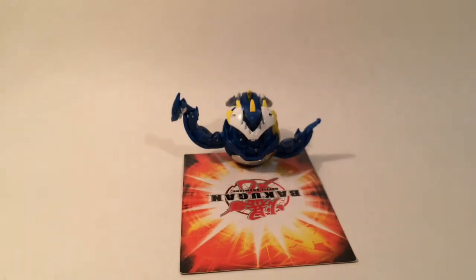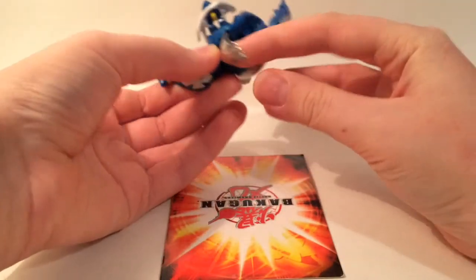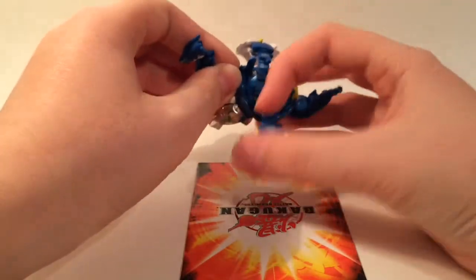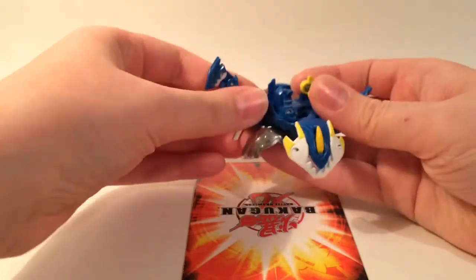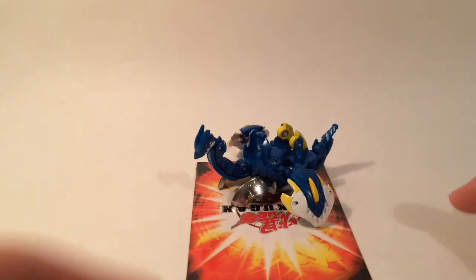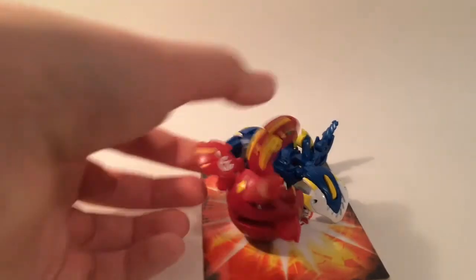This is more of like a defensive mode, even though the first mode with the arms out, and you don't even have to fold up the Bakugan to change the mode, you can just press it in, does have a lot of defense. The second mode is kind of like not really ready to battle. The second mode is more like just waiting for you to get your other Bakugan onto the card. Granted, if you get your Bakugan on the card like this, it is still very easy to get another Bakugan on the card and get a double stand.